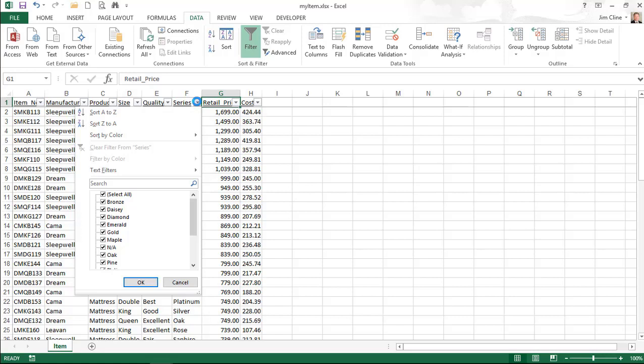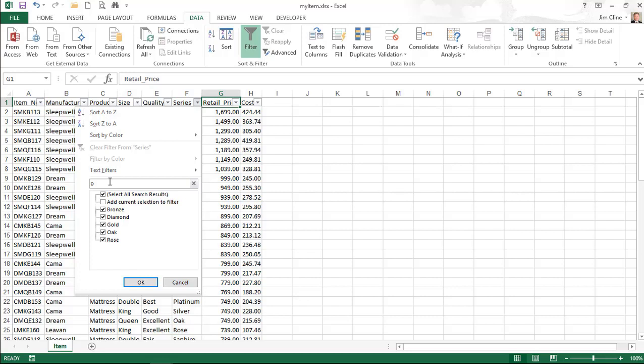Now you notice that this search box appears under the text filters options. You can use that search box to further filter the list. So in the first box, let's click on top of the word search and type the letter O. It doesn't matter if it's upper or lowercase, but don't click OK yet. The list is now filtered for all of the items that contain the letter O. As you type more characters, the list is filtered further.